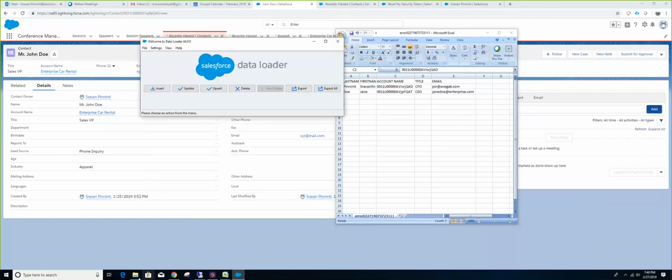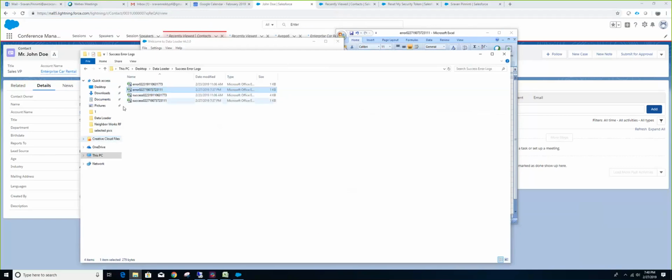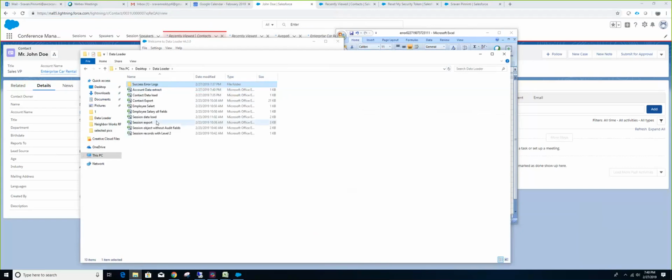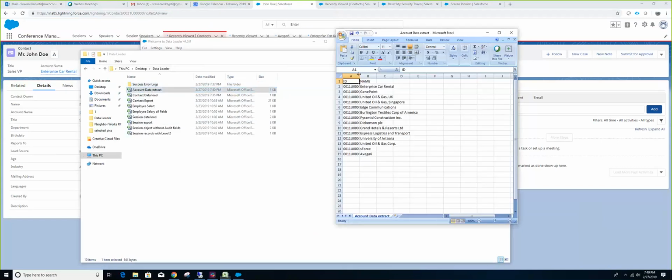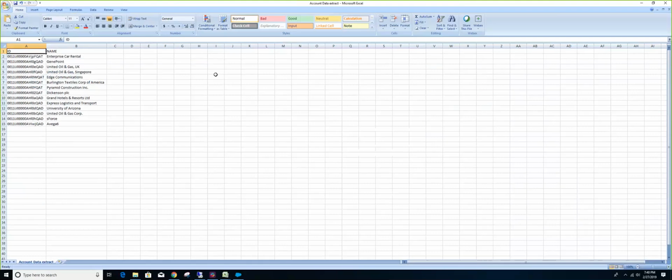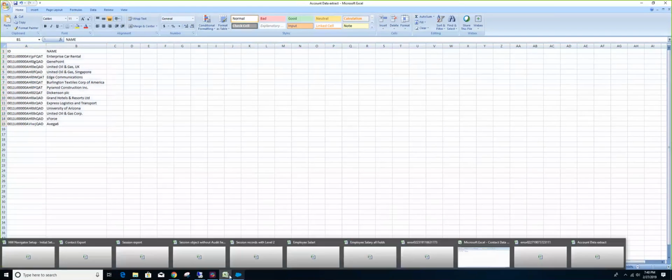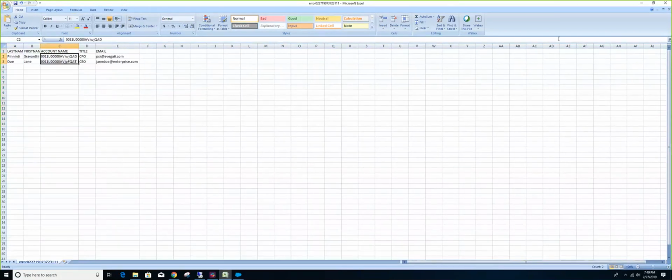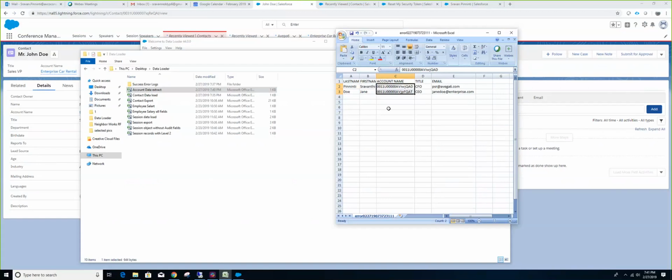Okay, good. So let's go back to the extraction. Account data extract. You see this? You got the name and you got the ID. You got the IDs of all the accounts and all the names of the accounts. Now, here is your contact file, with the name like this.